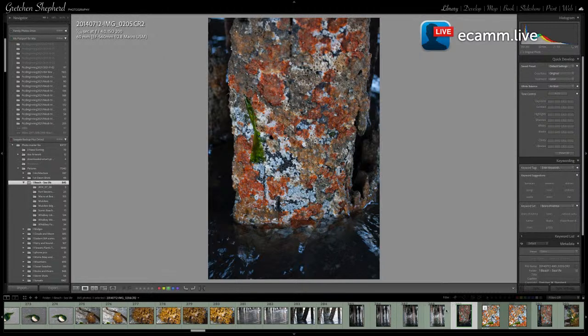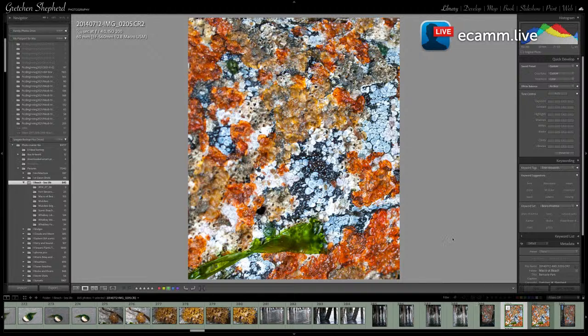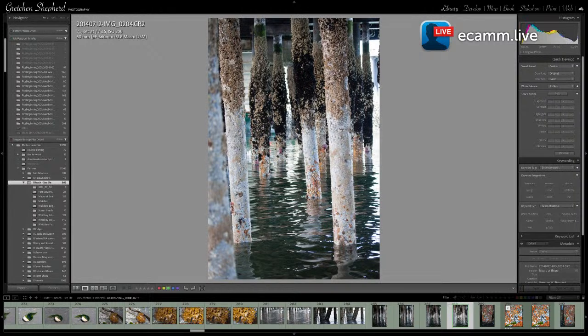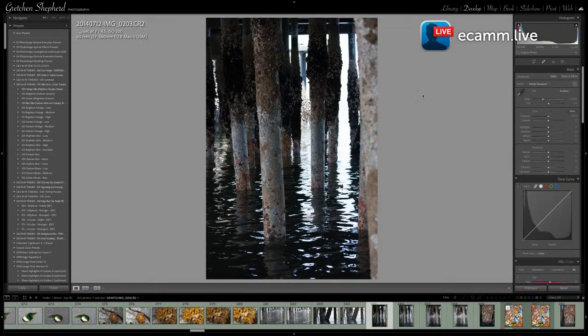And this was a piece that I thought, between the barnacles and the rust of the pillars from where there had been nails and metal, and then the wood and the eelgrass, I ended up doing this piece, which I kind of like. So it started out, if you go see the progression, I'll go back here, take it into develop and let you see.